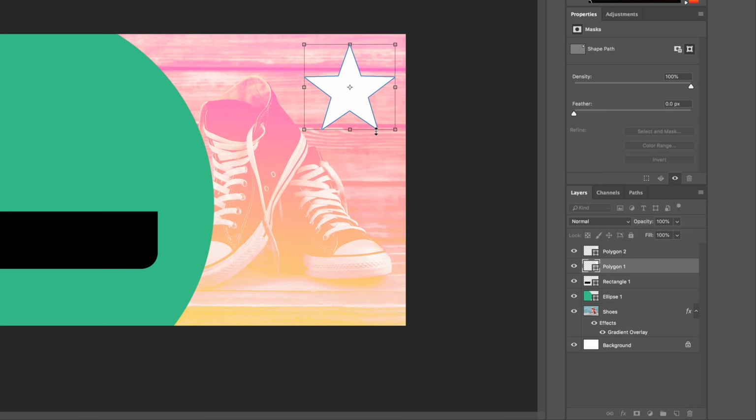Another little shortcut I'm going to share with you. Okay, so I'm going to hit escape. As escape is the I didn't mean it. I'm going to go back to where it was. So I've still got two stars on top of each other. This bottom one though, I'm going to hit my Command T, Control T on a PC.